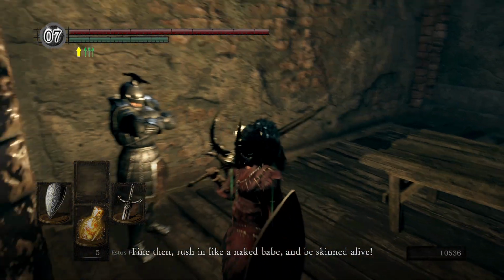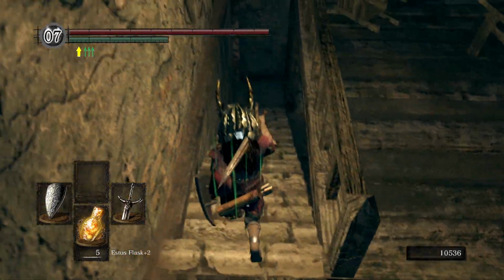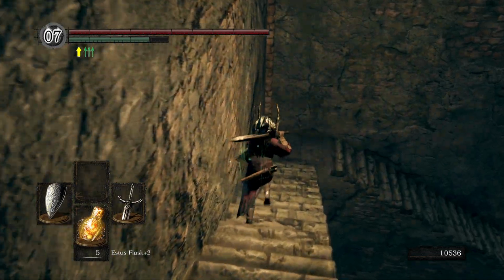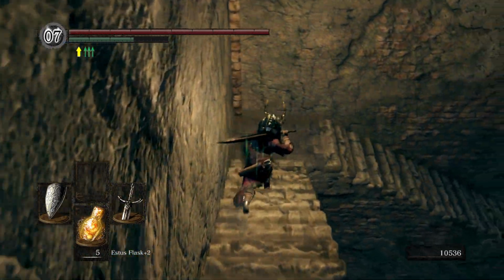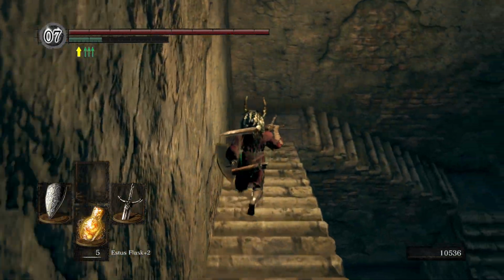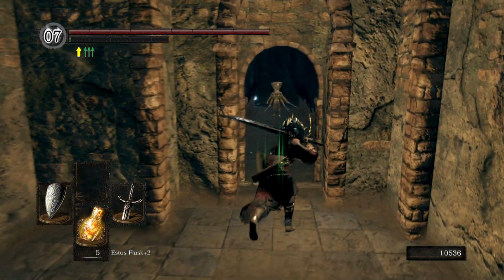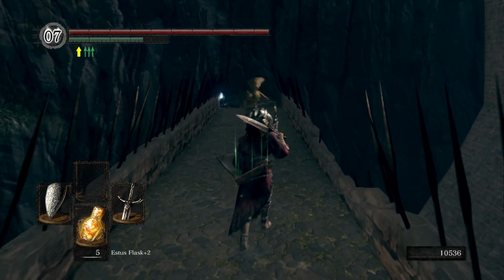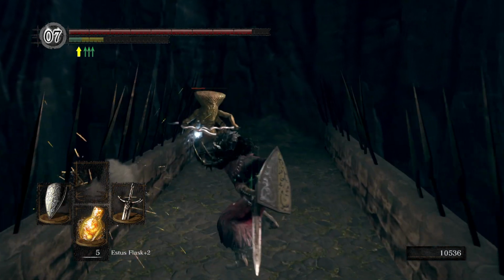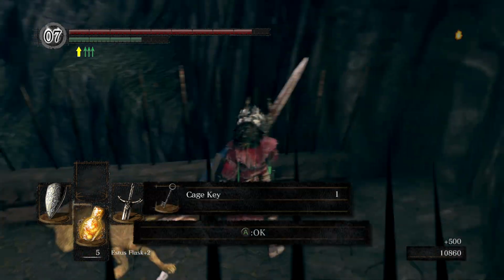Rush in like a naked babe and be skinned alive. That sounds pretty sweet. Anyway, we're going to head down these stairs. Now, if you did not start with the Master Key, and you would still like to help Uncle Lordran out of his cage, you're going to have to take these stairs down and take on this four-armed Egyptian goddess, and grab the cage key.